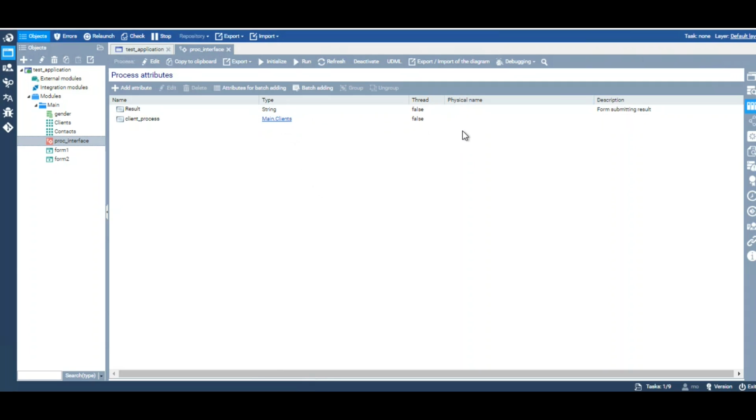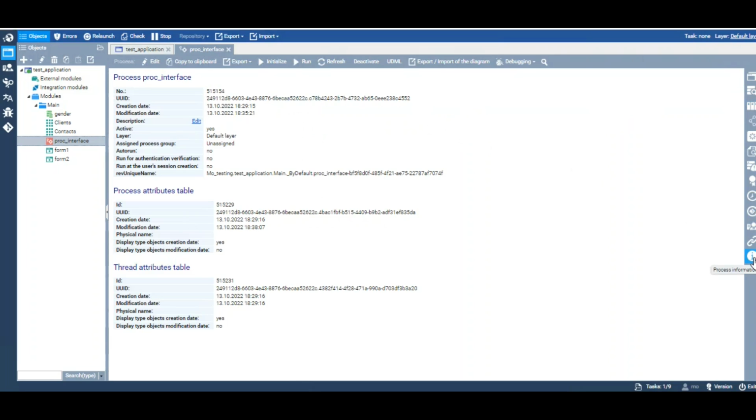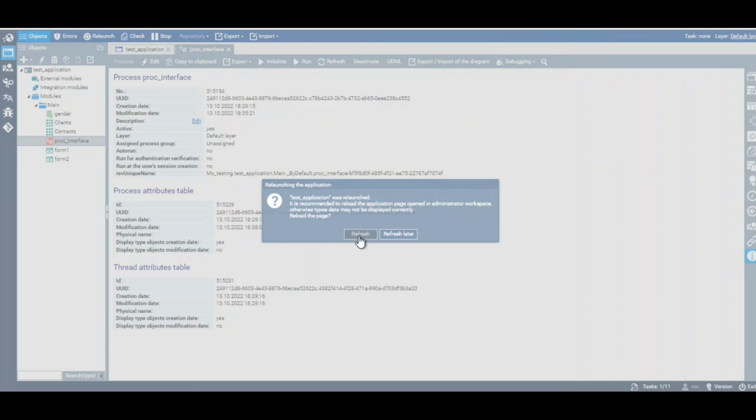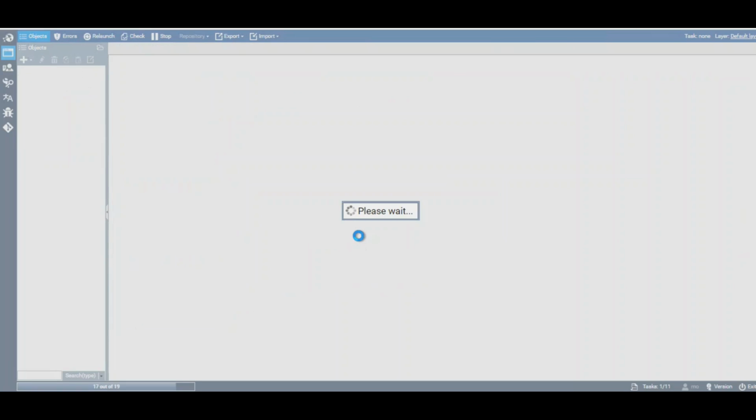Also pay attention that this tab has a column physical name. When a process is created, tables of process attributes and thread attributes must be created in the database. In order for these physical tables to be created, it is necessary to restart the application. During the restart, the application will stop.